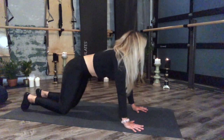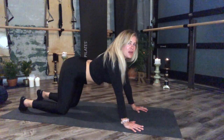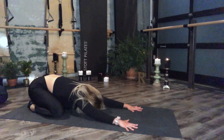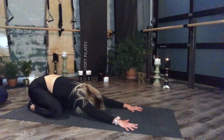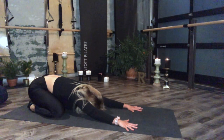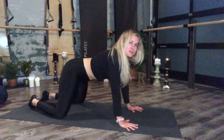Inhale to come forward, drop the hips, lift the head. And exhale, coming back into child's pose. Take the knees wide, forehead comes down, close the eyes. Breathing. Last breath here. And then our inhale brings us back up.